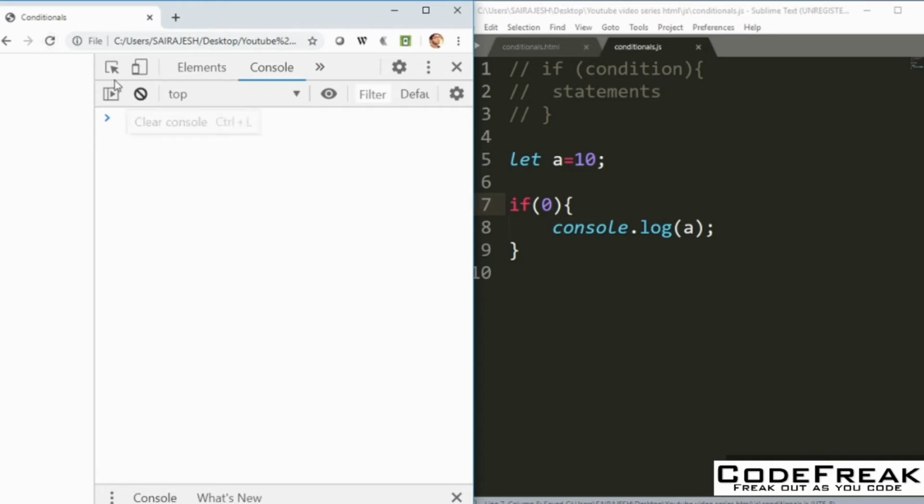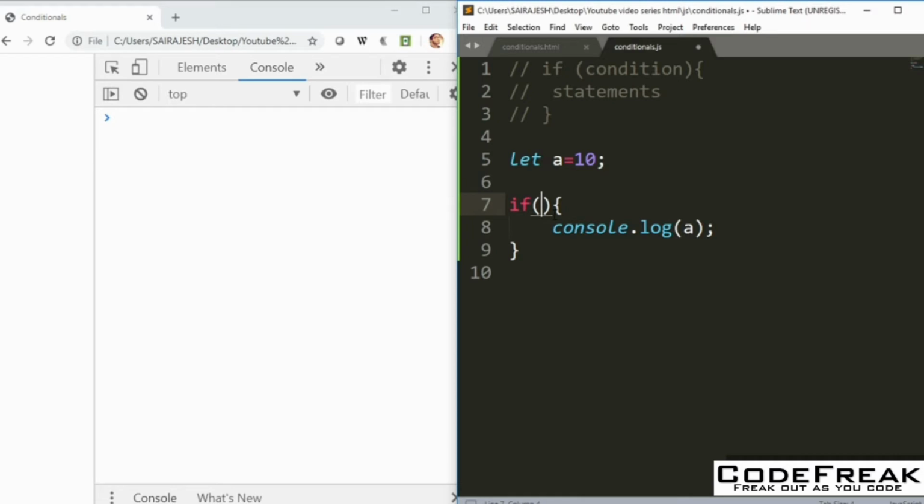We don't get any value here because it's a false value, right? So let us try to get back our thing here. Okay, so now I've got back a equal to 8 here. So if a is not equal to 8, then maybe you want to say something else. So we have a condition for that also, that is called else condition.